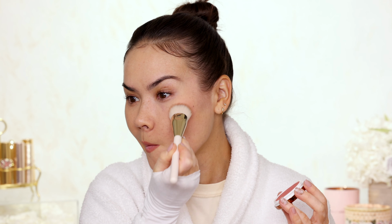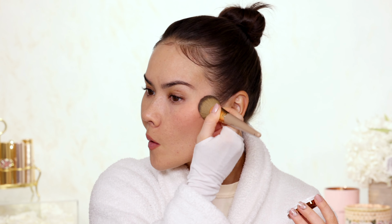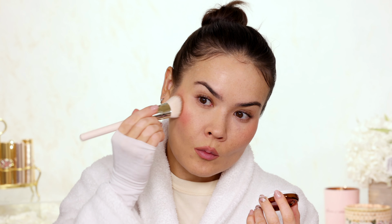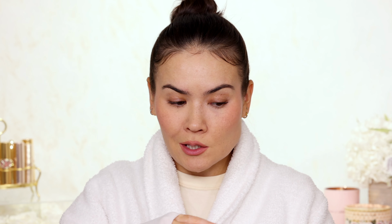I'm gonna grab this Rare Beauty blush brush, which by the way is a new version of the blush brush that they originally had. This one is much softer. I'm gonna grab just a little bit of that. I'm gonna add that to both my cheeks. Kind of what it looks like with the pinky under eye, and this is what it looks like with the peachy under eye. I knew this was gonna look better on this side because this color is very, very natural. But had I gone for something that's a little bit unnatural, say this, it would probably look better on this side if I had the supporting makeup to support it, right?